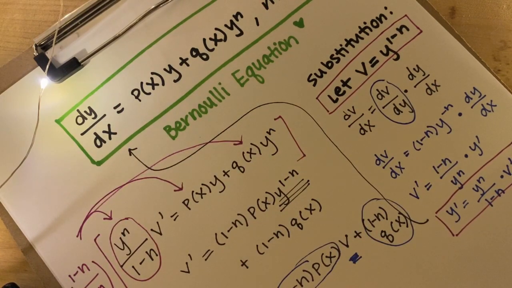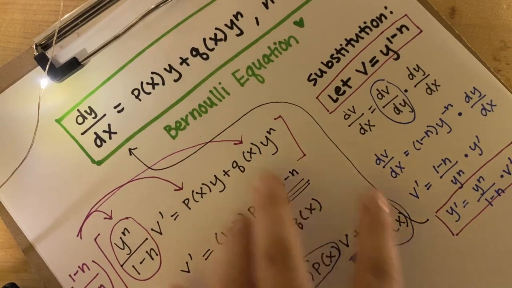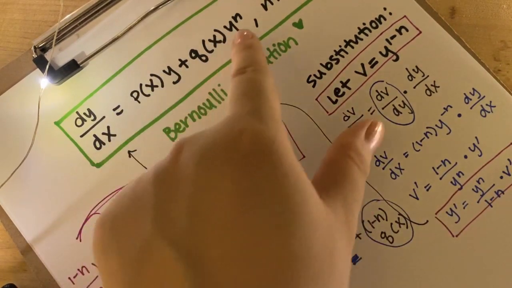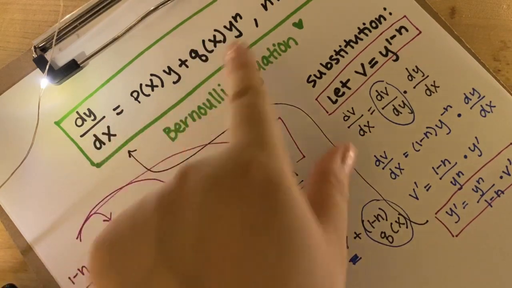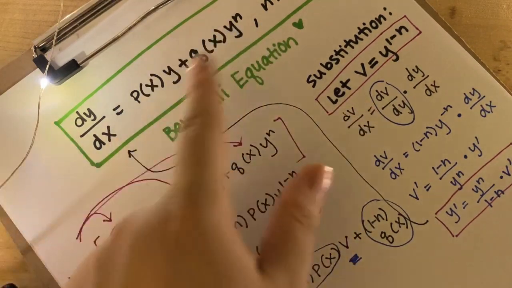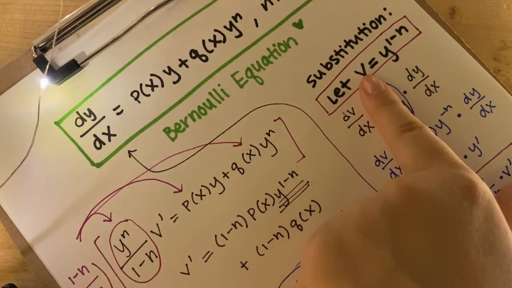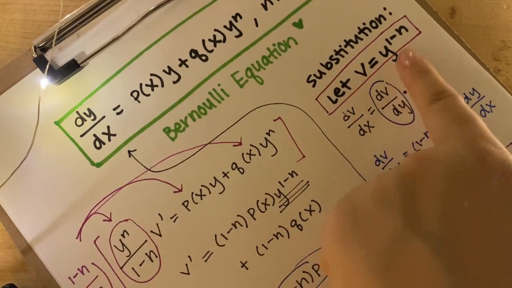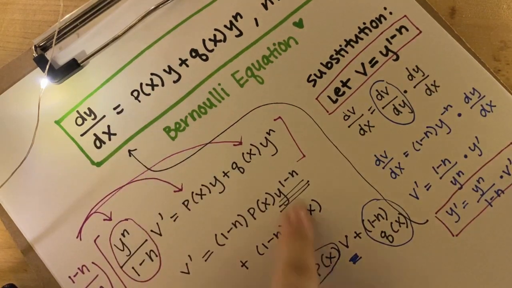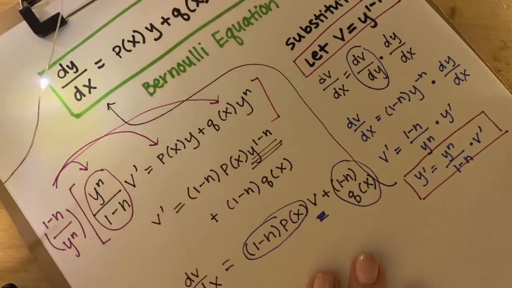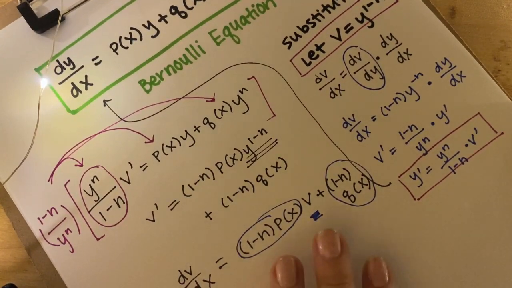So if you just have a general problem that you're trying to solve, go ahead and divide through by y to the n. So if you have y to the 5, just divide by y to the 5 all the way through. Or let the substitution be let v equals y to the negative 4. But you don't have to memorize all this other stuff, okay? It's just good to see that it actually does turn it into a first order equation.